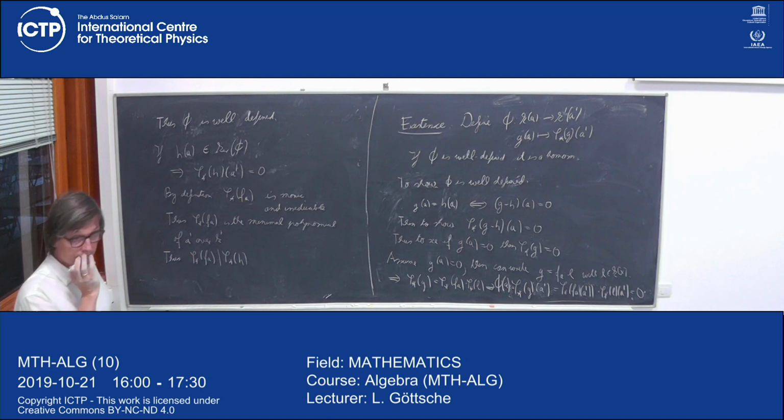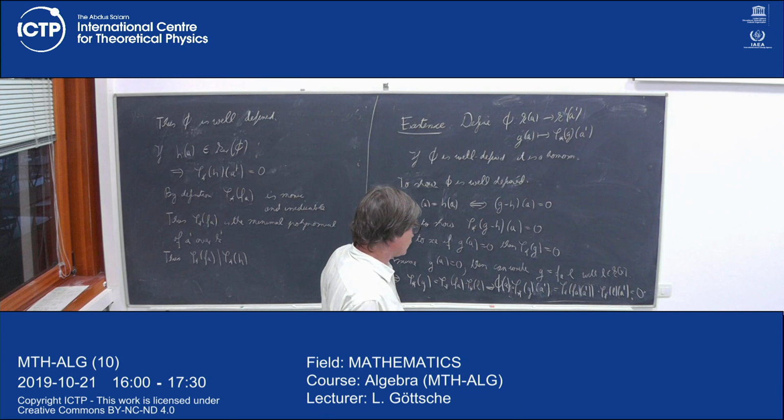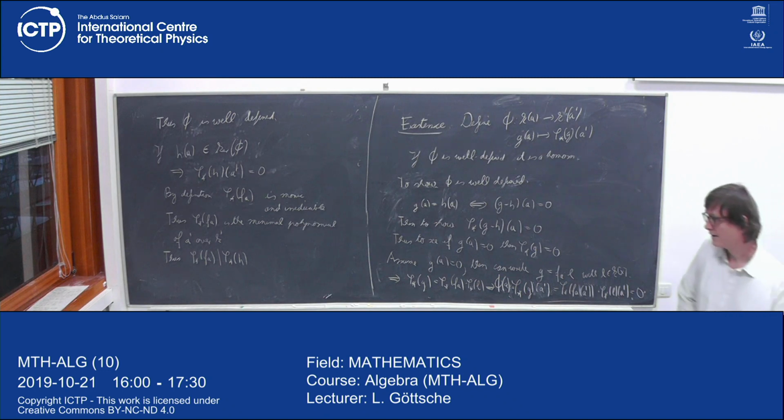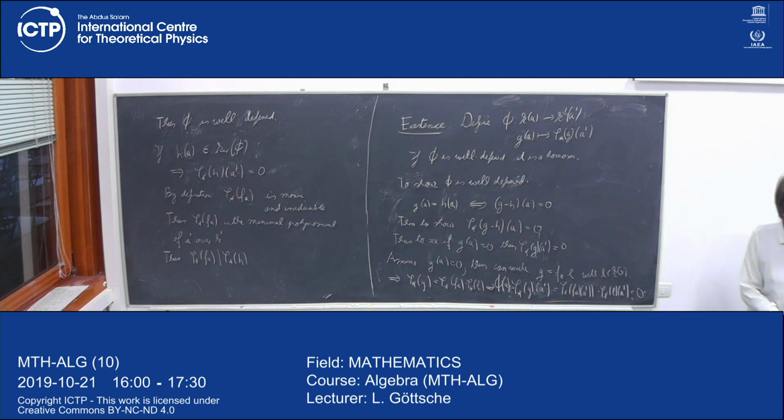No? Sir, because here we have just evaluated phi star of g at a prime, and we have concluded that phi star of g is equal to 0. No, we forgot a prime. Where is the a prime? The third line from the bottom. Yeah, that's what I want to explain. That's what it means that it's well defined.